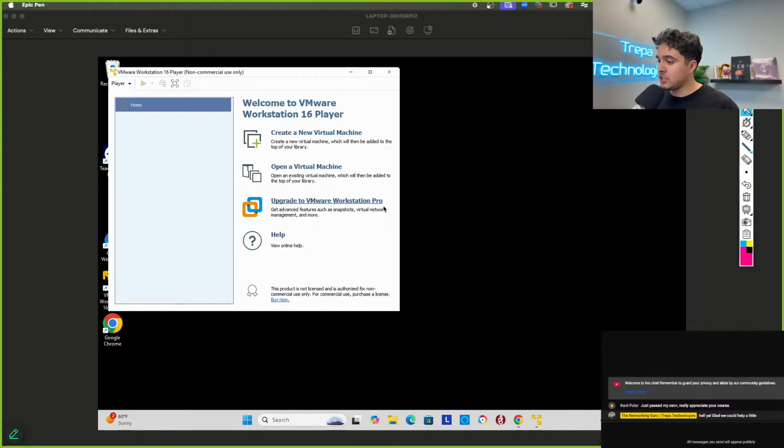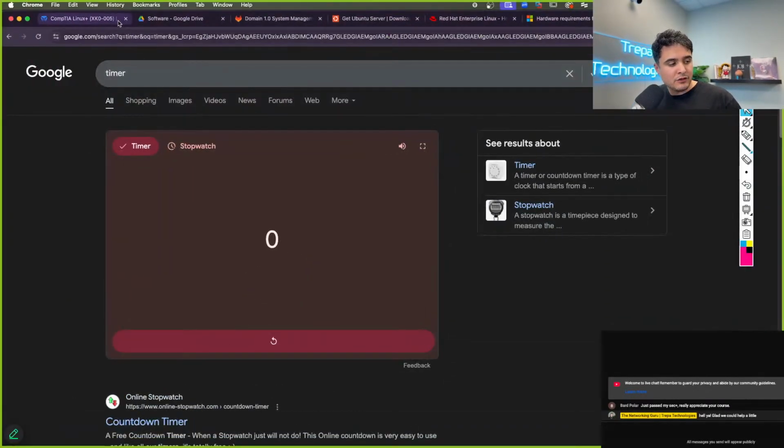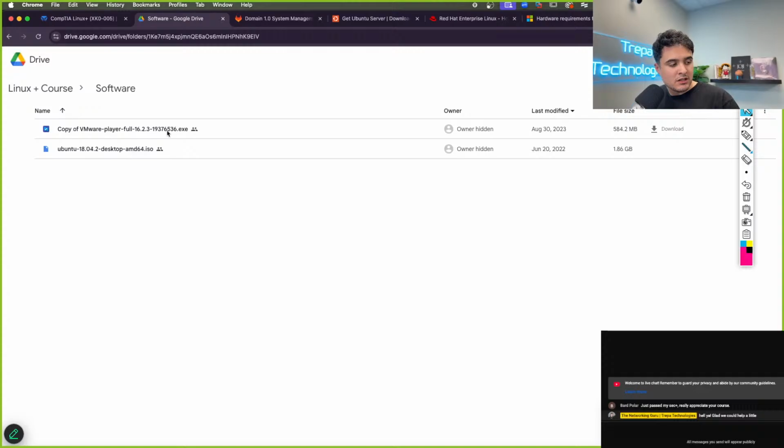So I'm in a Windows machine here. I have VMware Workstation Player up, and I'm going to show you how to download Ubuntu Desktop, download Fedora. It's all online. It's pretty simple. And then we're going to go through making those virtual machines. Yes, this takes a little bit of time, but I want to get this done out of the way first so that you can also be in a bash shell with me as I start doing commands, okay? So I get this out of the way. Now remember, if you want access, there's our VMware Workstation Player right there, okay?